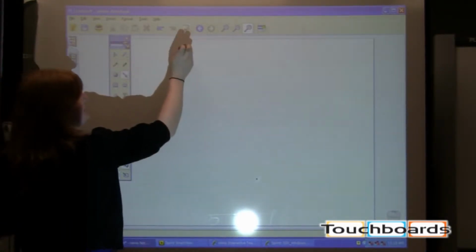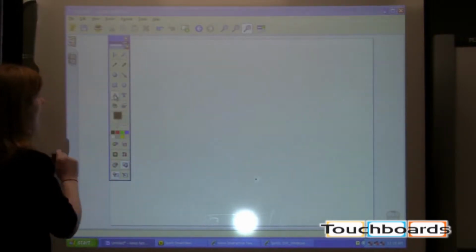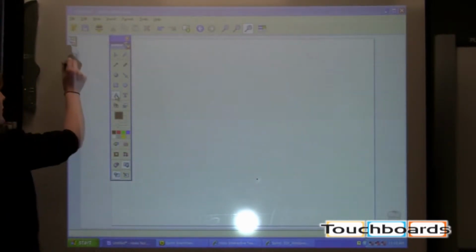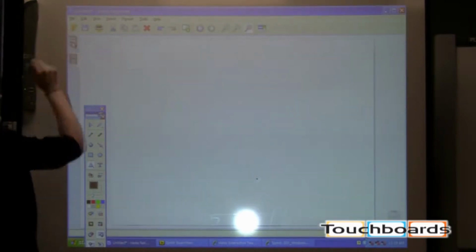You'll see me hitting this page a lot. That's your new page button. So that if you just want to go to a brand new clean copy, you can certainly do that. It hasn't gotten rid of your previous slides, it's just stacking them on top of each other. So you can go back and view all the slides in a row that you've been working on with our little slide view over here on the left.